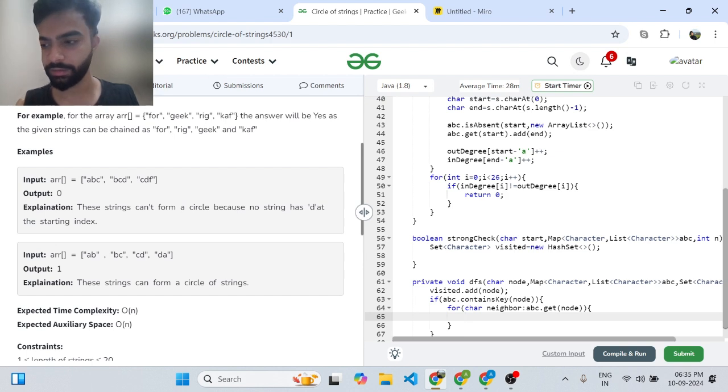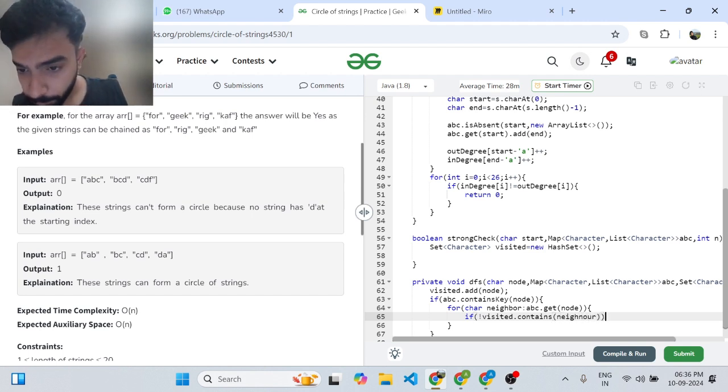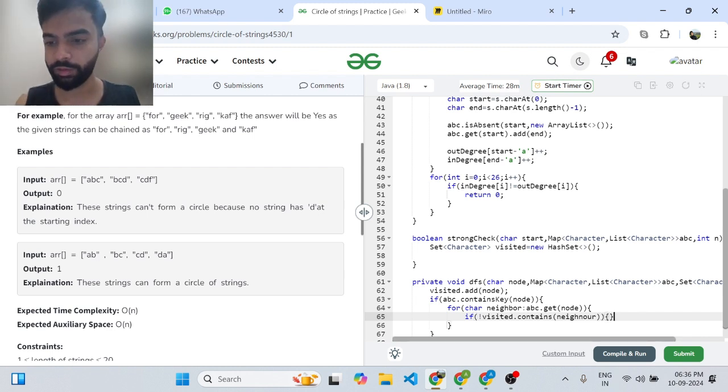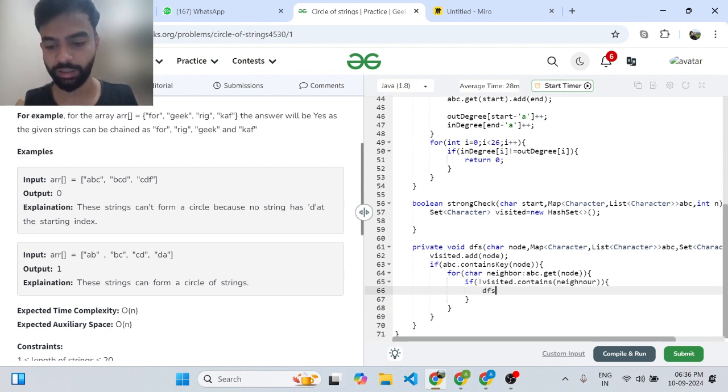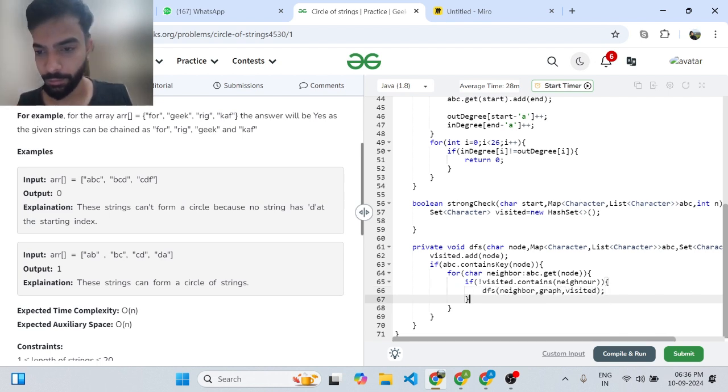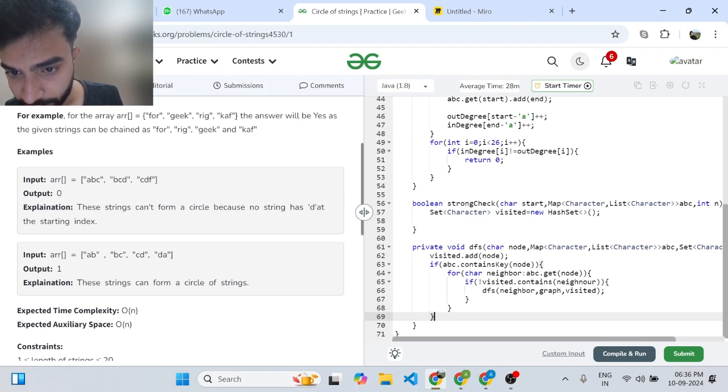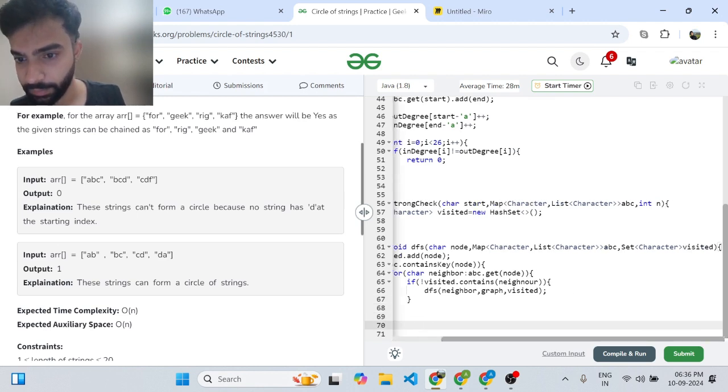We will put an if condition: if visited does not contain the neighbor, we are going to recursively call, as depth first search works with the help of recursion. We'll be recursively calling DFS with this neighbor, ABC and visited.